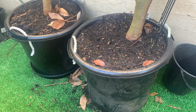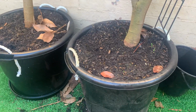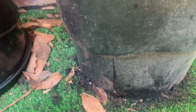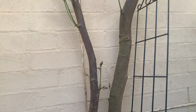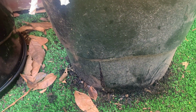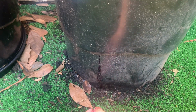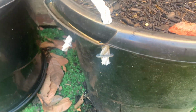in those big pots, so I just don't have the room for it. So even though I repotted it, have a look at that. Maybe I split it getting in, because literally it would only be in there a month or two. Pretty sad trying to control such a large tree in a pot. So I'll have to leave it that way. I've got others to repot first. I must have just split it putting it in, because there's no roots coming out.